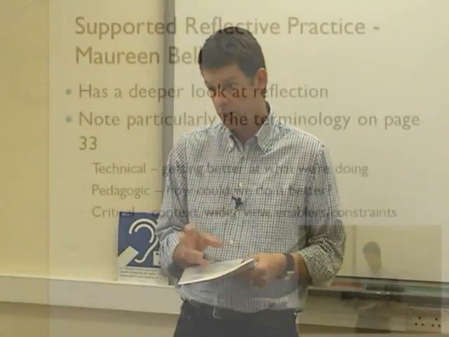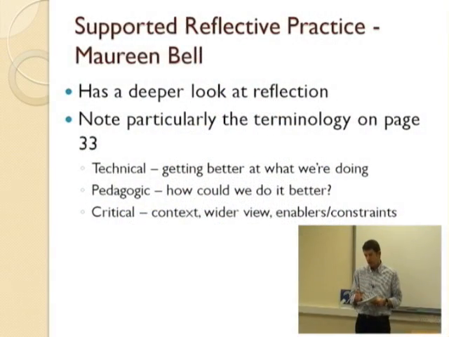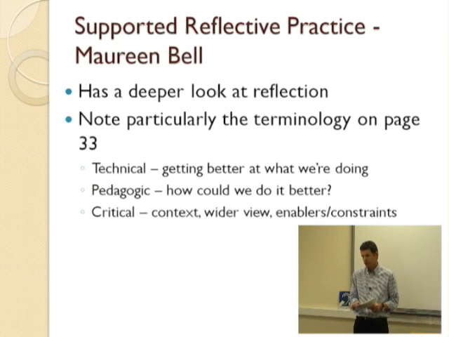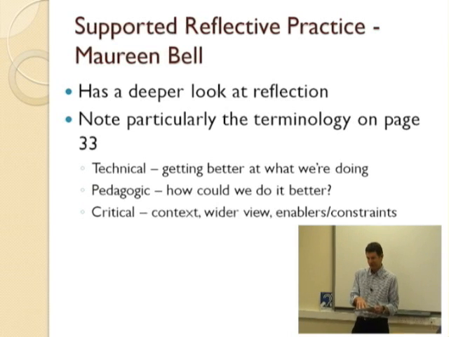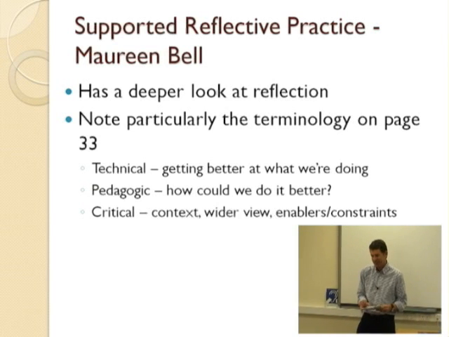Maureen Bell's article provides a deeper look at reflection, and what's important in this one is the terminology that she introduces on page 33. So the rest of it is a bit of research which isn't critical, but the way she's developed the terminology about reflection is critical. I will be using this, and I'll own up to you now that this is one of my favourite articles, if that influences you in any way.